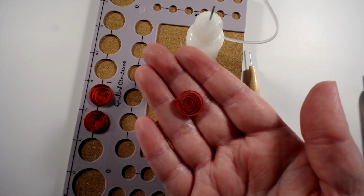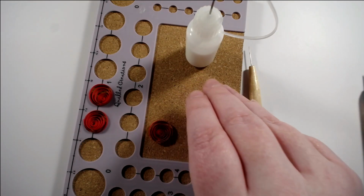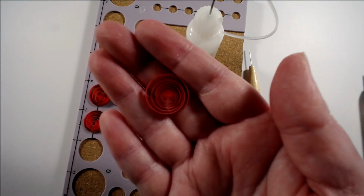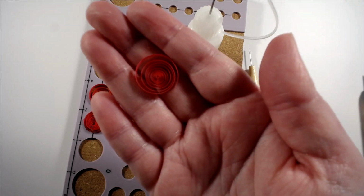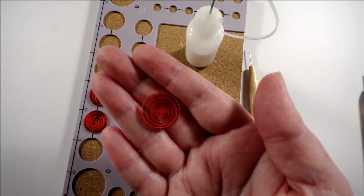This is with the larger tip slotted tool, my colorful tool. And then this one, I'll show you. That is with the fine tip tool, the smaller hole tool. You can barely make out a center in that.